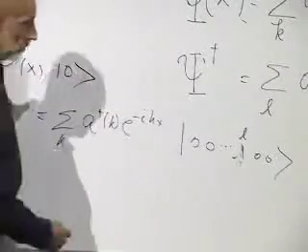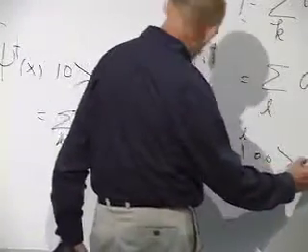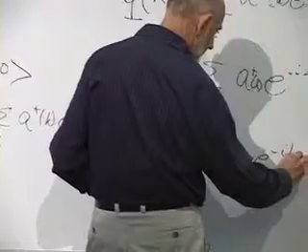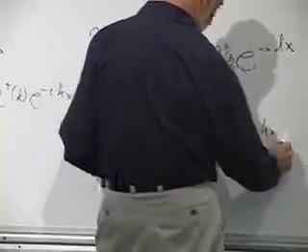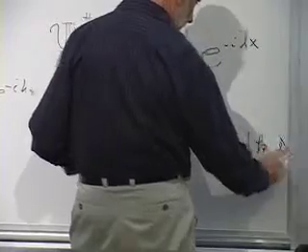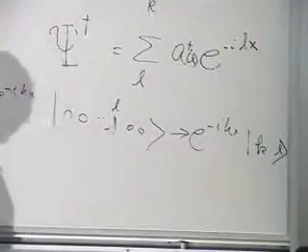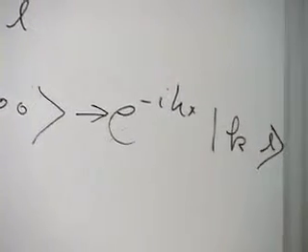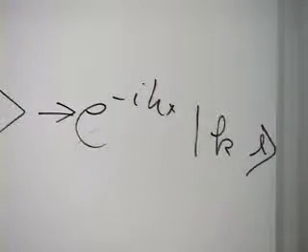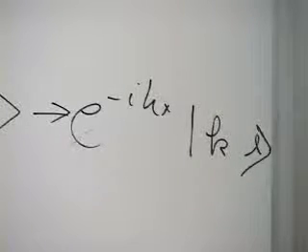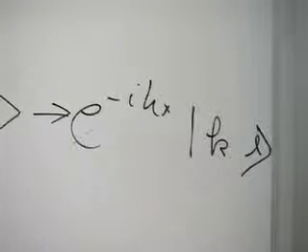Right? And what does it do? It creates a state with an e to the minus i kx times k and L. The L particle is still there, and the new particle is k. But now supposing we look for the term in this sum where k is equal to L, then what do we get?